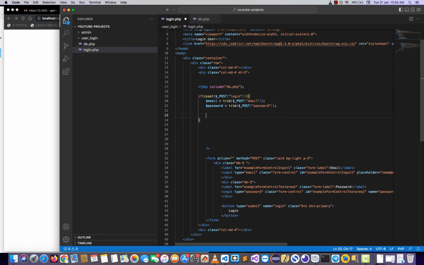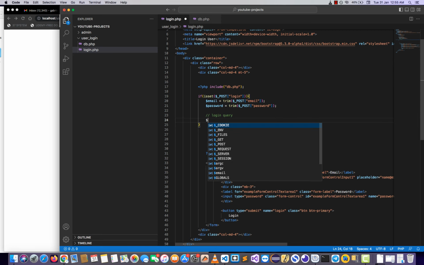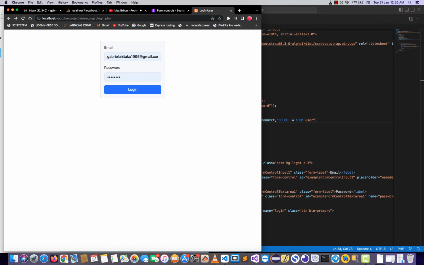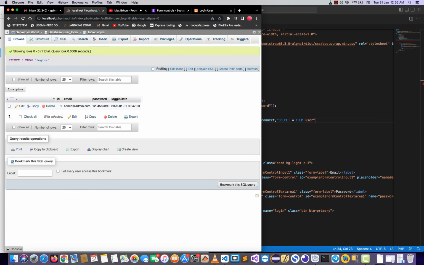So we're going to create the login query. Login query was mysqli_query. Then we need the connection, connect. So select all from, where's the table? This is the table, right?